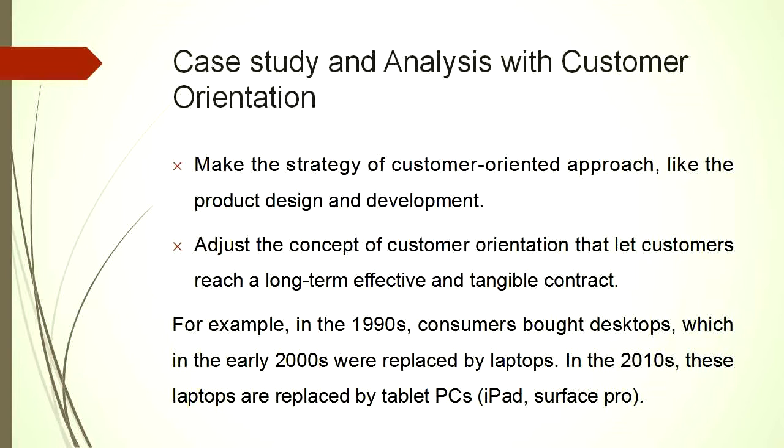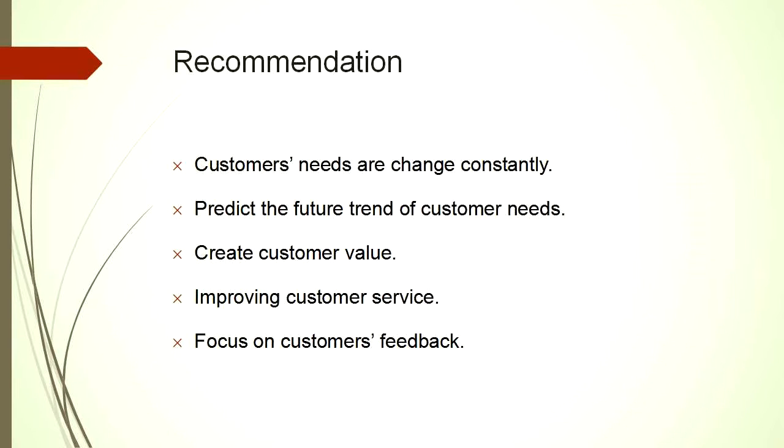The company should understand that customer needs and wants are constantly changing. Technology is a good example. In the 1990s, consumers bought desktops, which in the early 2000s were replaced by laptops. In the 2010s, these laptops were replaced by tablet PCs. For this reason, the company must have a customer-oriented concept to meet these changes in customers' needs and try to predict future trends through research of customer behavior.